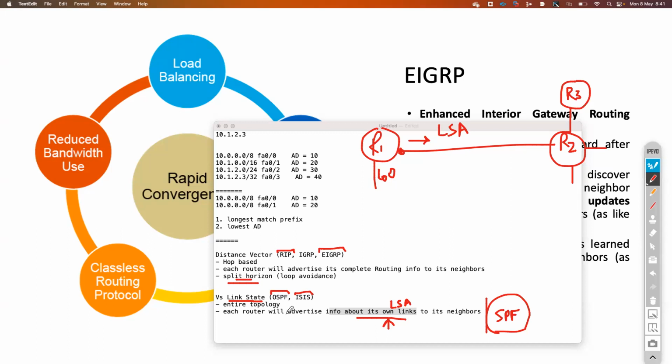Otherwise, from a scalability perspective, in OSPF, we divide our topology into different areas also. Area 0 is a must in case you want to have multi-area communication. You must have area 0, otherwise your non-area 0 areas will not be able to communicate with each other. Area 1 cannot communicate to area 2 without having a link with area 0. That's where it forms an inverted tree kind of structure.